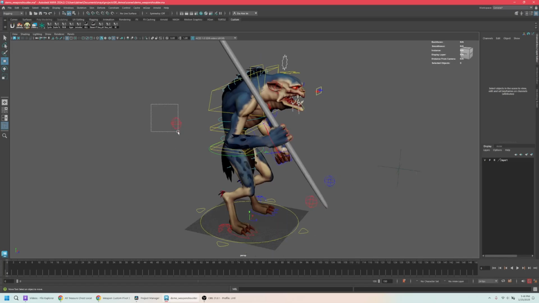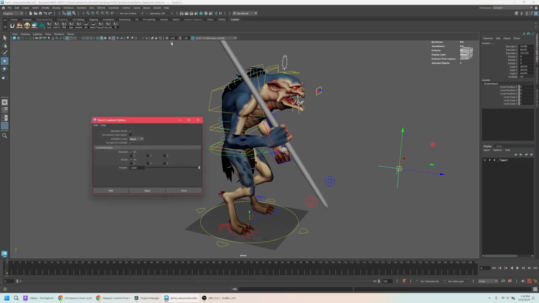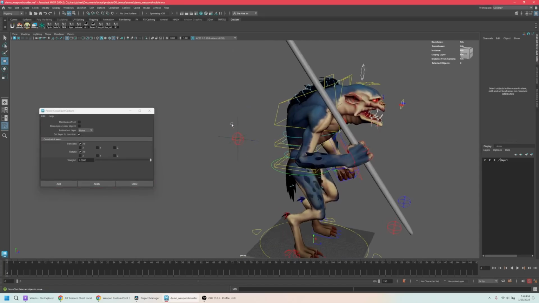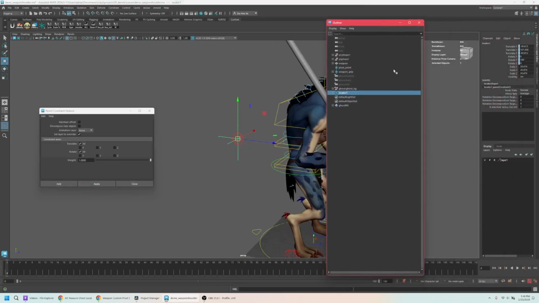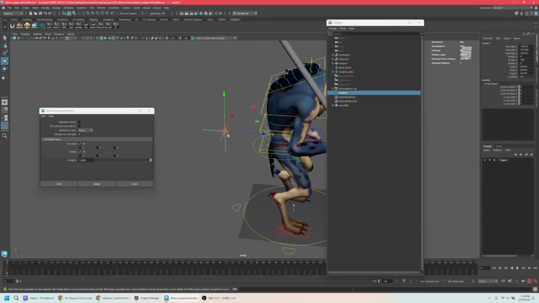So I'm going to select the parent first, which is this pull vector, and then the locator. I'm going to go to constrain, and then there's parent at the top. Go to the option box, make sure you check off maintain offset, hit apply, and you'll see that this locator jumps right to where this pull vector is. Alright, after that, you just need to delete this parent constraint, and now your locator is at the object.